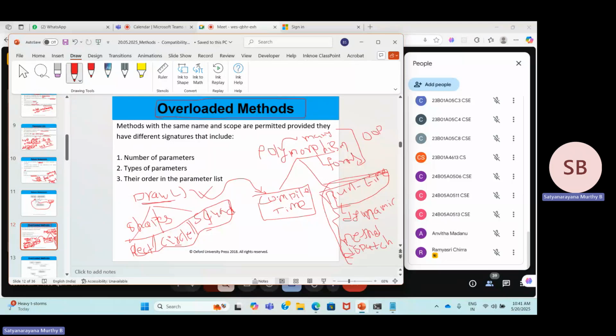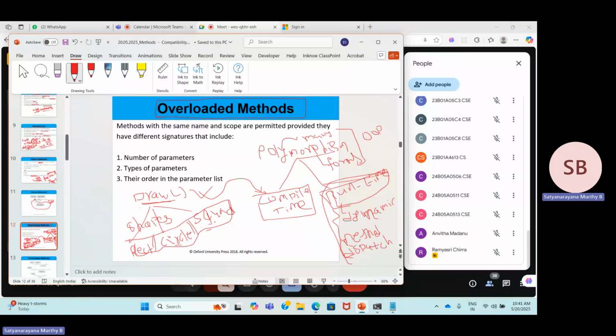Now, for compile time polymorphism in Java, one of the best examples is method overloading. Overloading refers to using the same method name to perform different operations at different instances.